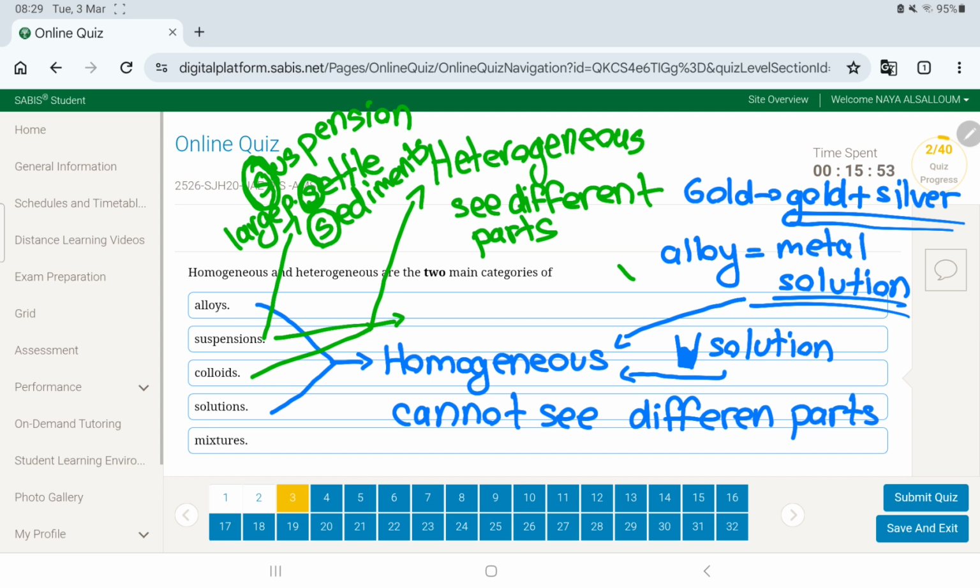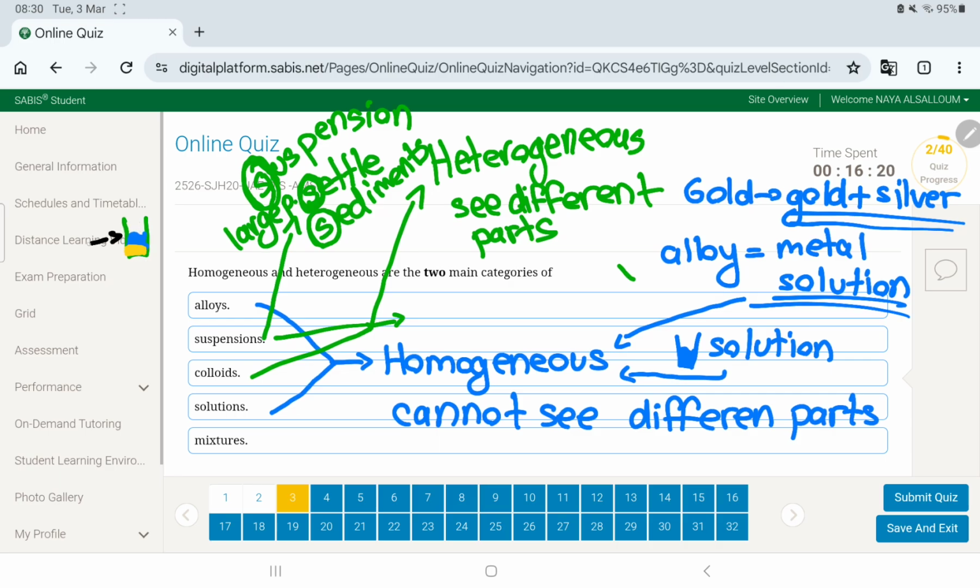So for example, guys, if you have here, oh, there's barely any space left. It's fine, I'm going to do it here. If you have, let's say, water, and then you pour in some sand, let's say. The sand here is going to act as the large particle and eventually it's going to settle to the bottom of the water.